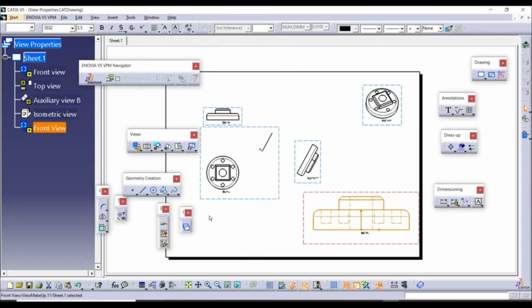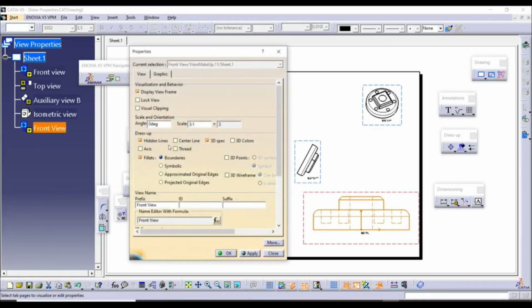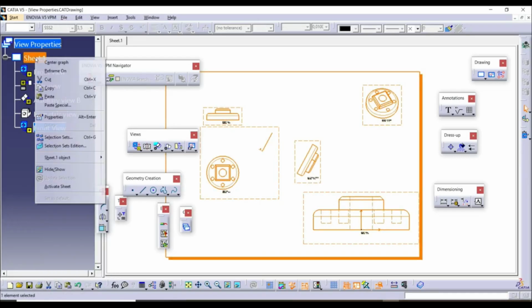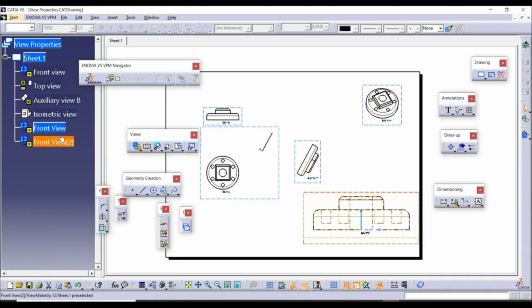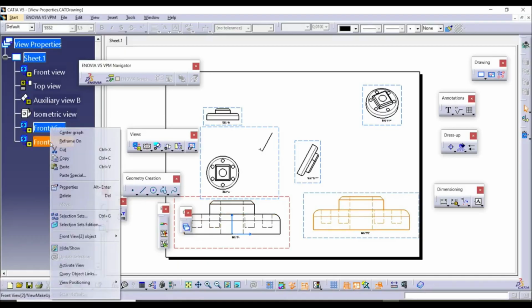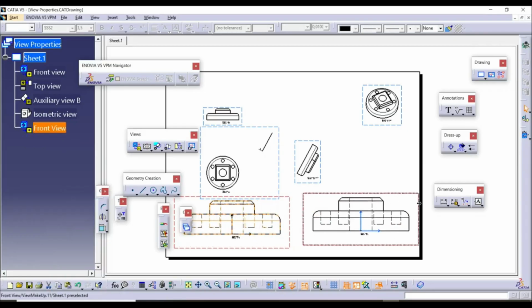You can also access those properties if you go here, right click, and you can go here to the properties as well. And here you have the same properties. Let's go with OK. Now, for example, if you want to copy this front view, if you want to create another instance of this front view, you can right click, you can go with copy. You can click here on the sheet 1, right click, let's go with paste, like this. And here we have another front view. Now we can click here and we can drag it out like this. Now here we have two identical views, front view and front view the second instance. But this is not what we want, so we can right click here and we can go here with delete, like this. Let's go with this view here.